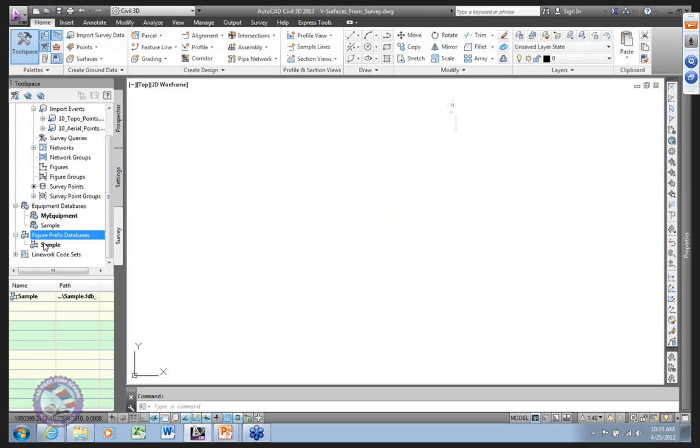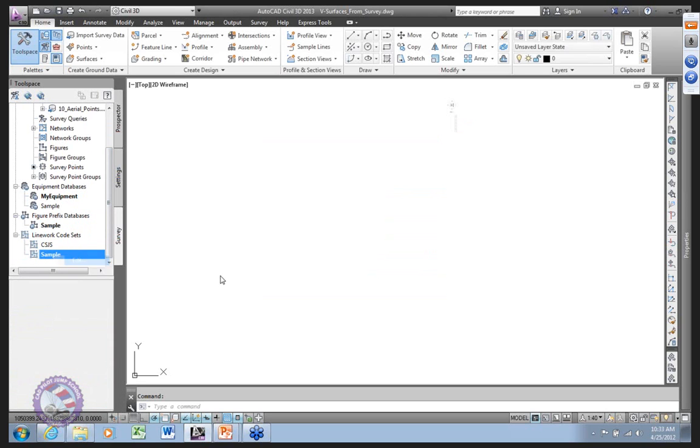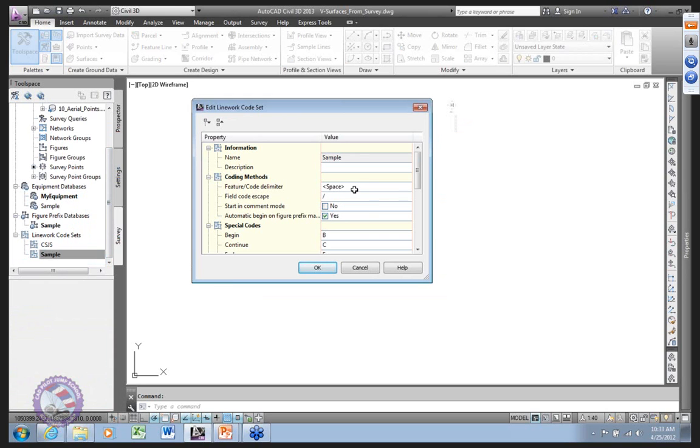And so something we need to deal with, and we've got line work code sets, and let's take a look at the sample one, which is really the default one, which says it's space delimited and standard characters for doing figure type connection stuff, which is really about what that line work code set's all about.